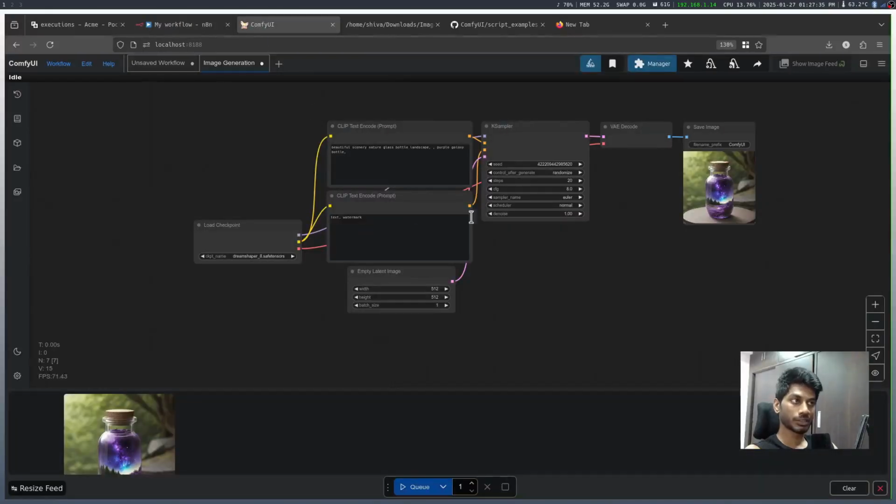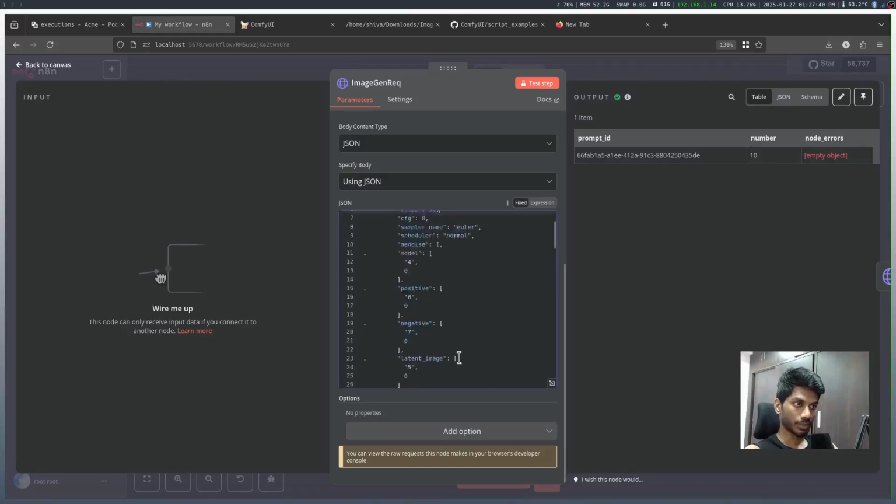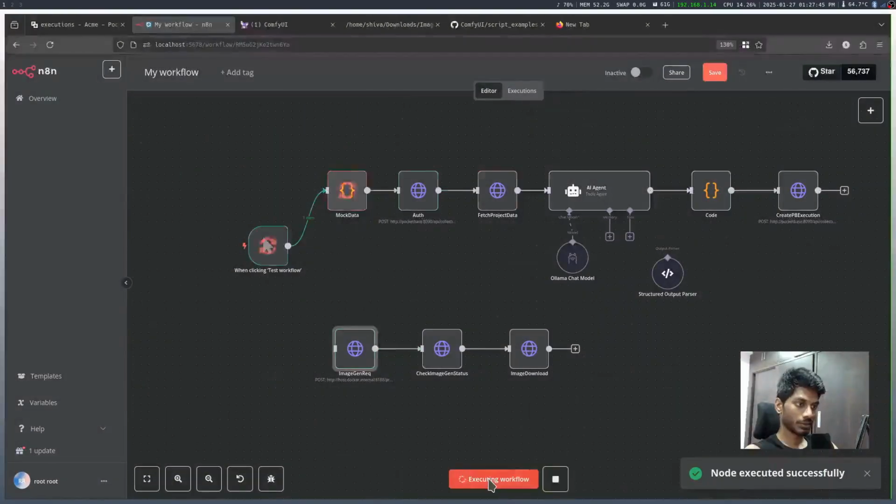Where do we actually increase the steps? In the KSampler step. So where is the KSampler step? Yeah, here's the KSampler step. So 50, let me give 100 steps. Perfect.